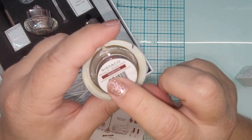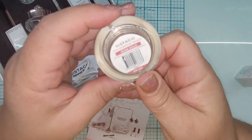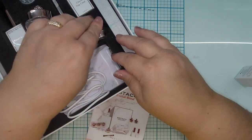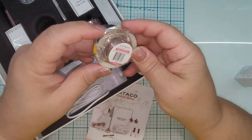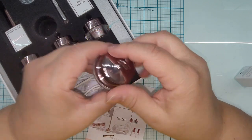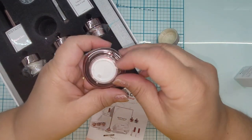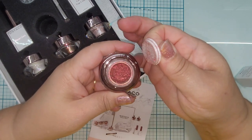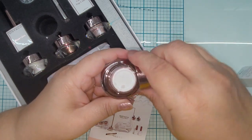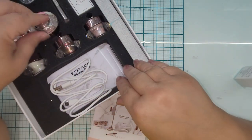This one is metallic, and this one is also holographic. This is the one I have on now, the rose gold. I think I'm going to do the pink shatter next. I don't honestly think it's going to be that different from the rose gold, maybe a little darker in color, but that's gorgeous, so I'm going to try that one next. But let's get on to removing this application.